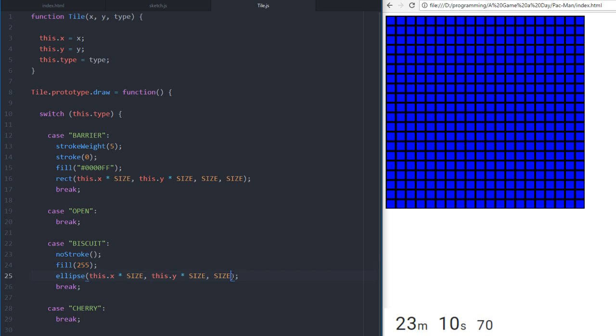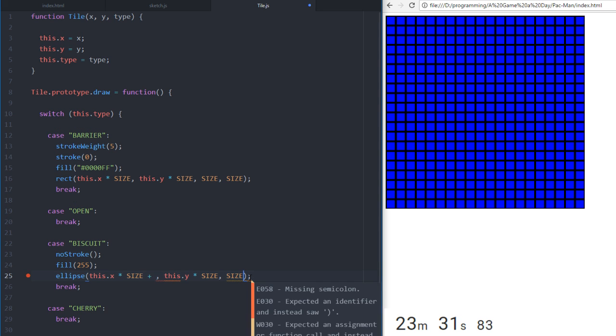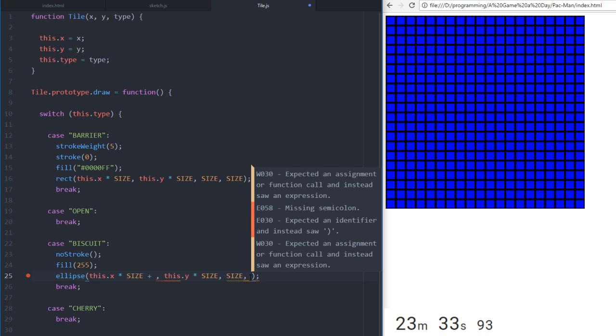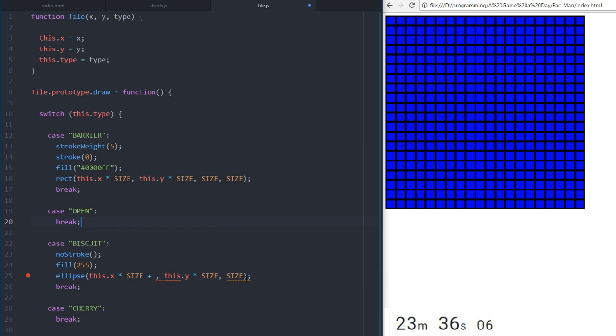And we want them center lined. So if we do this, then we need to make sure that we add on to it a certain amount. So it should be, let's see, size, and then yeah, okay, it'll just be size. There we go.